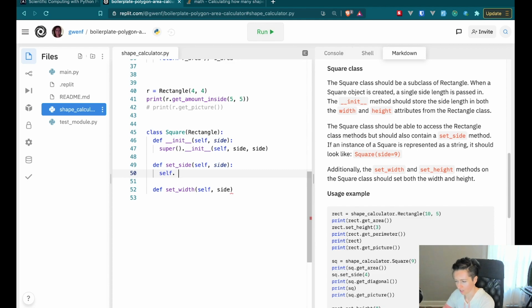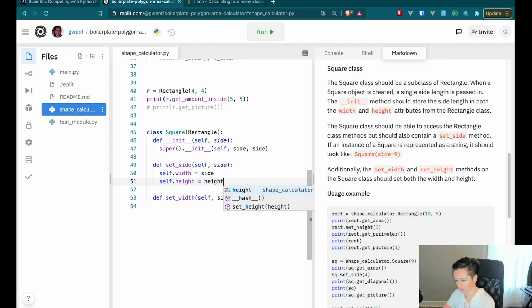So self.width equals side. It's a little bit of a lag in Replit. I don't know if it's my computer or Replit or what. So self.height equals side. Okay, so I have the width and the height set.